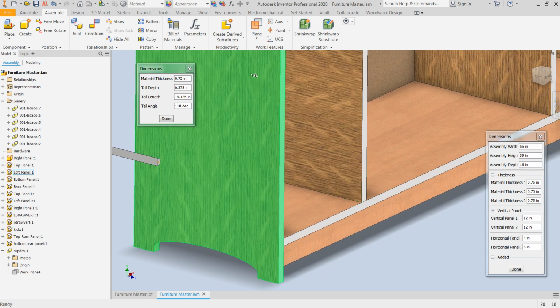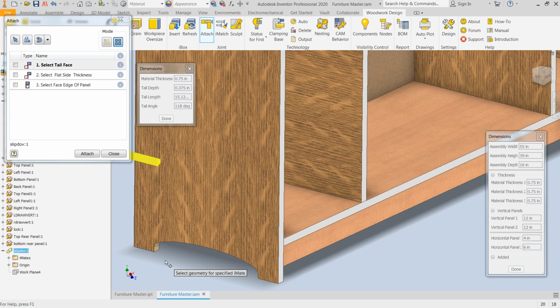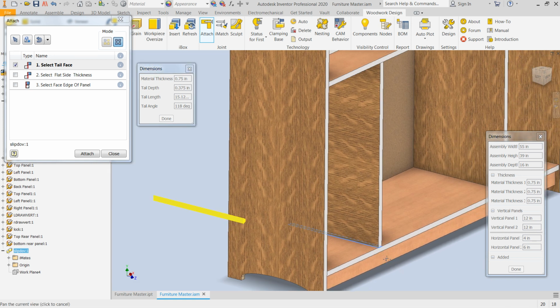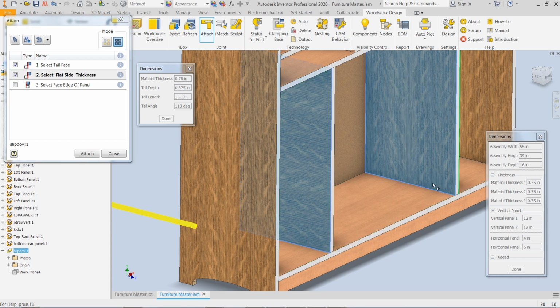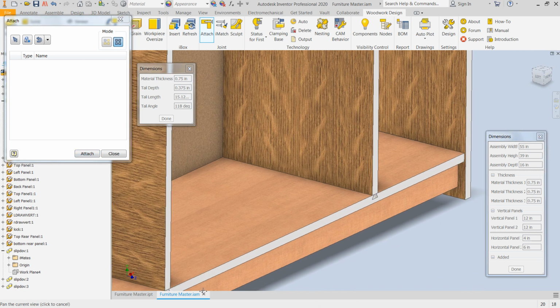Okay, so we'll pick attach, again, using iMates. Again, anybody who's not used to iMates, please do some research, plenty of YouTube stuff, or give us a call. Okay, so I want to put more than one in at a time. It says select the tail face, which is going to be the bottom surface. And of course, that's up to you how you want to tag it, okay? Select the side here and side here, and select the front face, which is going to be here. And I pick attach. So it's now put those dovetails in.